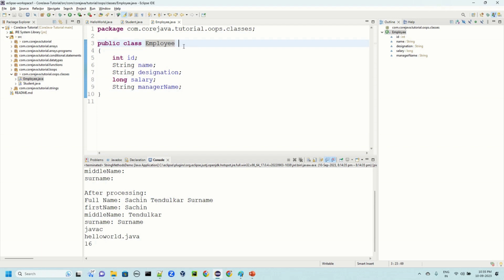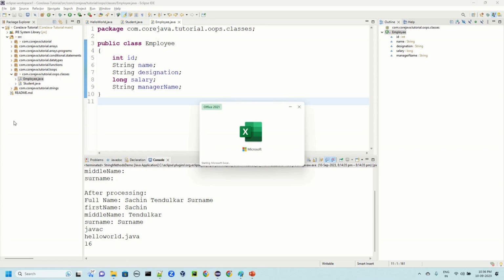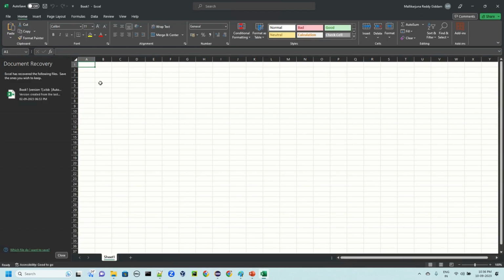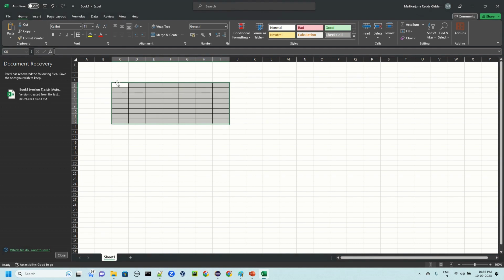In Java we call it an object. An object is an instance of a class and it can hold the values of that class. Suppose, let's take Excel. In general, in real time, we have a table. Suppose in a college, we have a table where, no need of any college, suppose we are using the Excel tool.